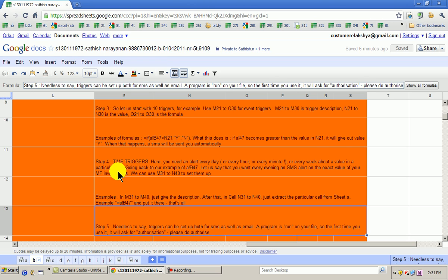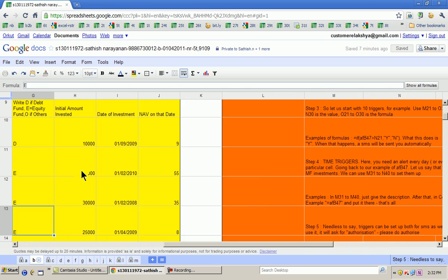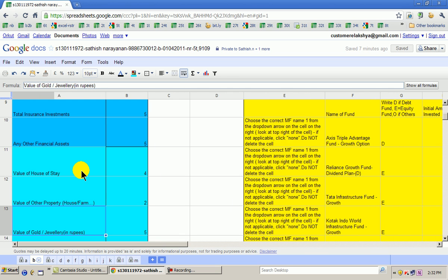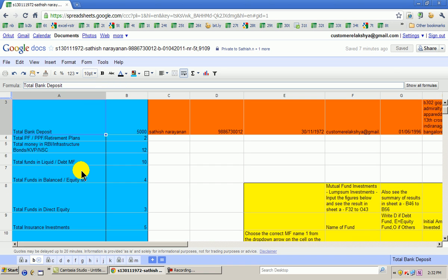So therefore, it is like your alarm clock. It is like your personal assistant again, where it knocks on you whenever any event happens, whenever any data changes as per your requirement in sheet A or any other sheet. So therefore, it is like your spouse also. You can always use it for financial planning, where your spouse wants you whenever your savings dip below a particular amount, whenever your investments go beyond a particular amount, whatever it is. So therefore, it's an alarm clock as well as your spouse, which keeps reminding you all the time through an SMS or through an email.